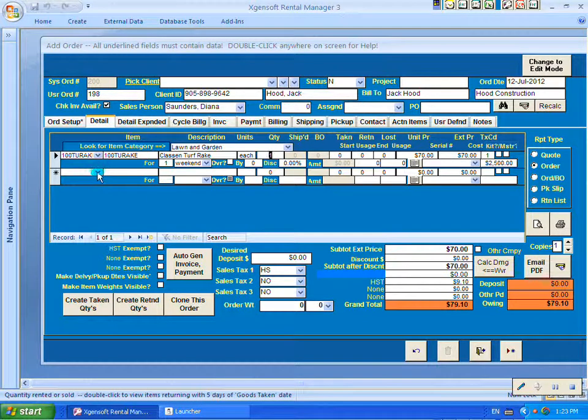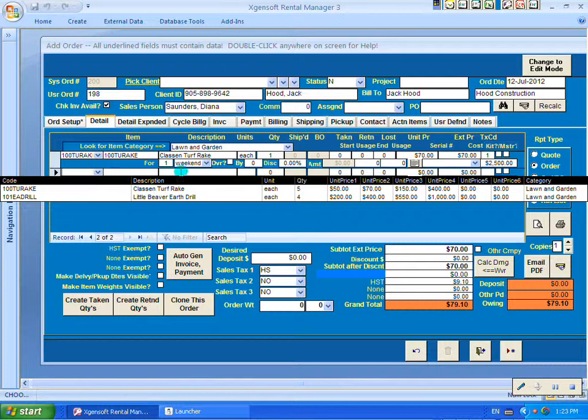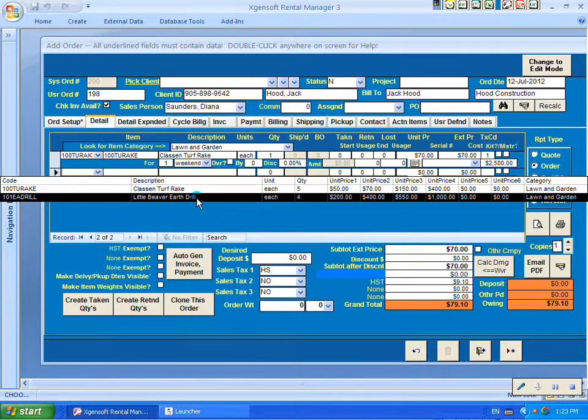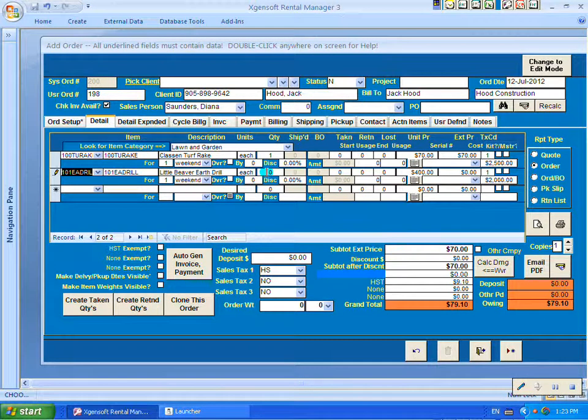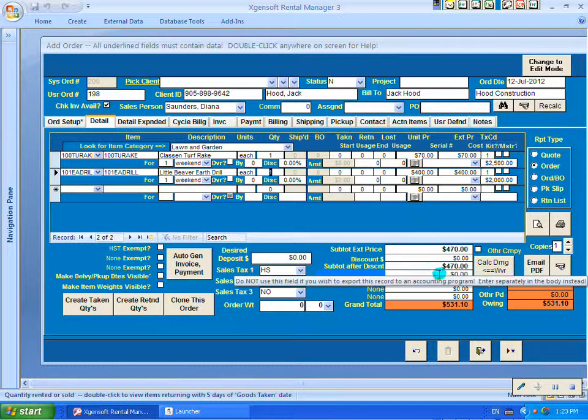Now I'm going to go back and choose the other piece of equipment from my lawn and garden category, choosing my earth drill, click on 1, but I'm in a hurry and I don't want to have to go to the end of the line, so I'm going to leave it there and click enter and watch what happens. It automatically extends that price when I click enter. Note what is going on down here. The prices for each item are being added and the program is totaling what we have here.